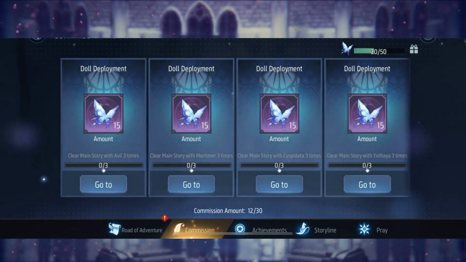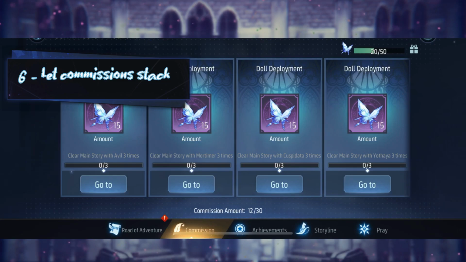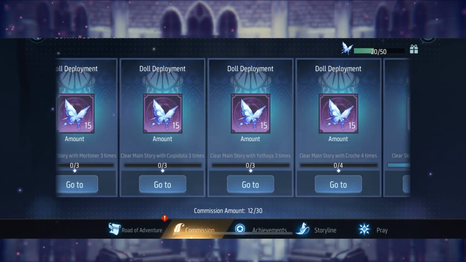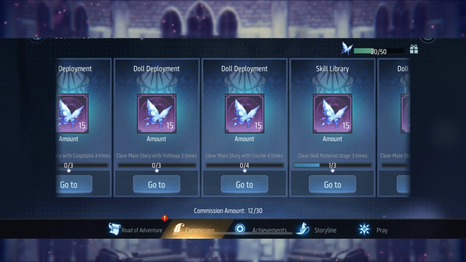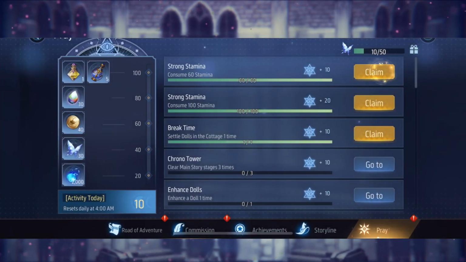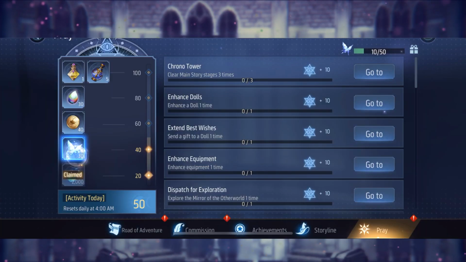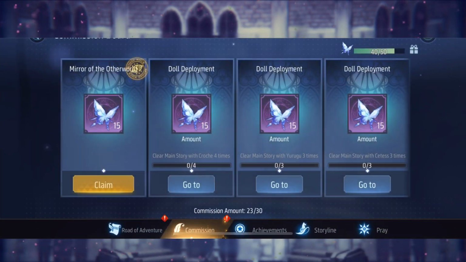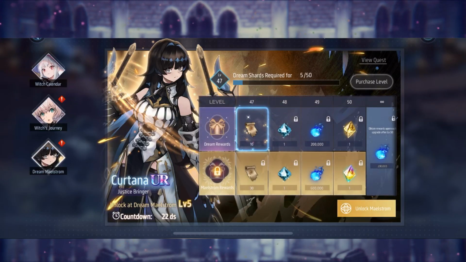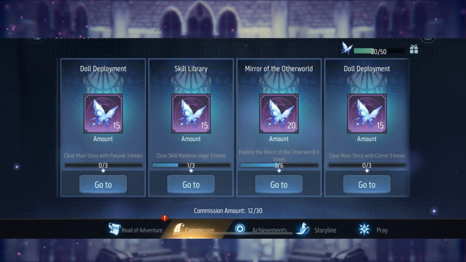Another thing to ignore: commissions. You're bound to unintentionally complete some of the commissions just by playing the game. That's why you don't need to pause whatever you're doing in the game to complete them. I think the most stamina-efficient way to complete them is to let them stack till 30 or just under 30. Then try completing them, because with these randomly generated commissions, you often will get duplicate missions.